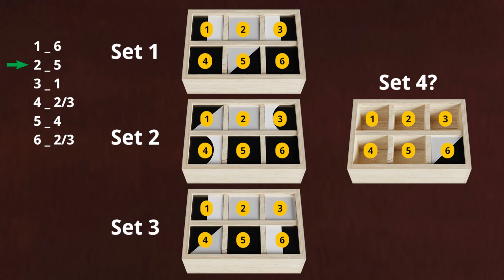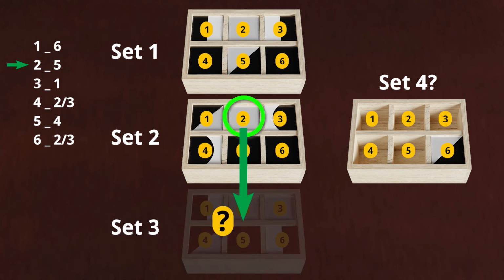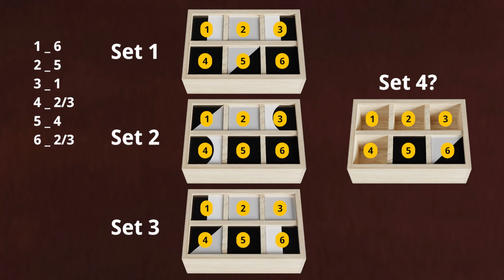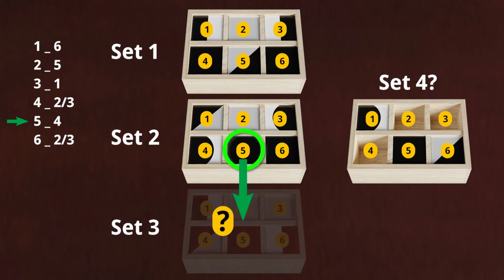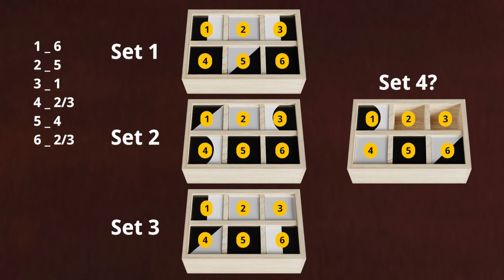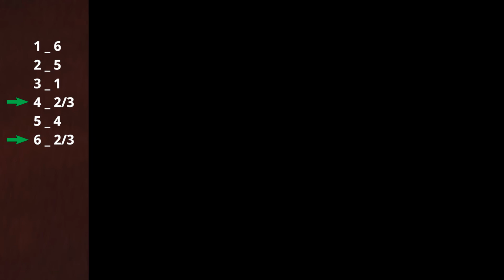The next rule we set is cubby 2, unknown, then cubby 5. So cubby 5's cube will look like this. Now we have cubby 3, unknown, 1, and 5, unknown, 4. But we still don't know where the cubes in cubbies 4 and 6 move. To figure this out, we need to combine the rules we already know to get a longer chain.